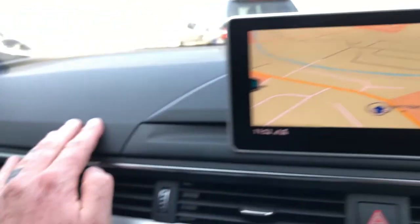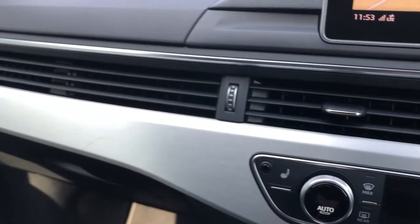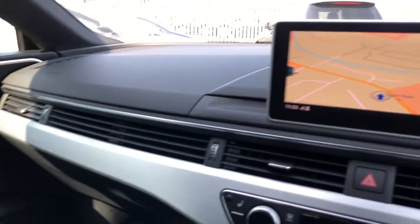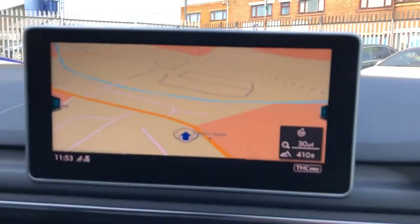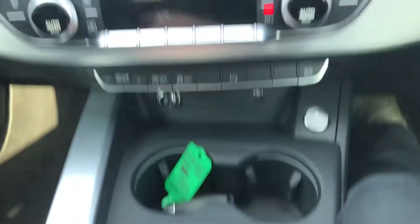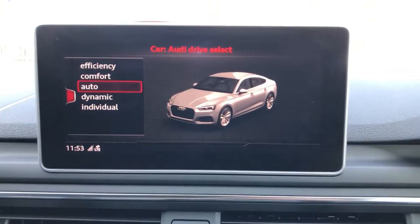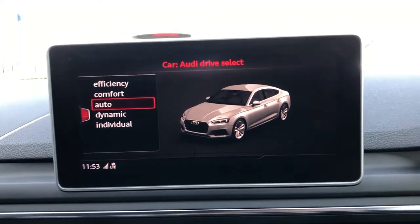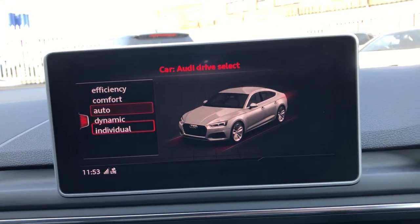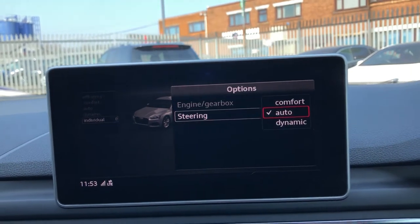Moving round, you've got the leatherette effect on the dash, and underneath that a gorgeous sweeping brushed aluminium that goes beautifully into the passenger door card. Up top, you've got your media control system operated by this little controller. Clicking on 'car' instantly brings up Audi Drive Select, which has five different modes: efficiency, comfort, auto, dynamic, and individual — and in individual mode you can configure it fully to your own settings.